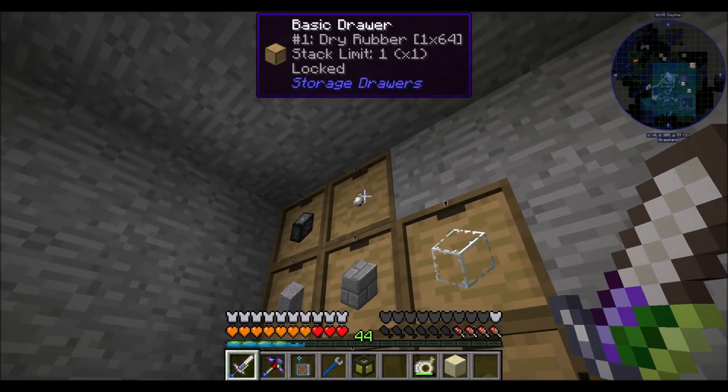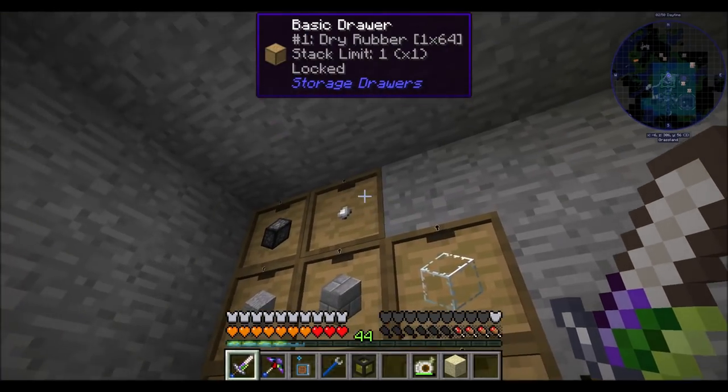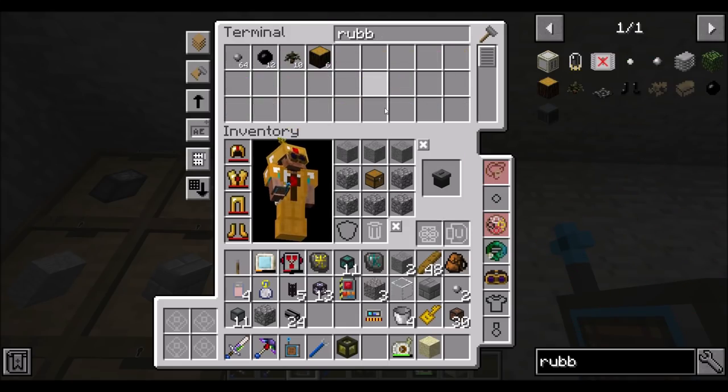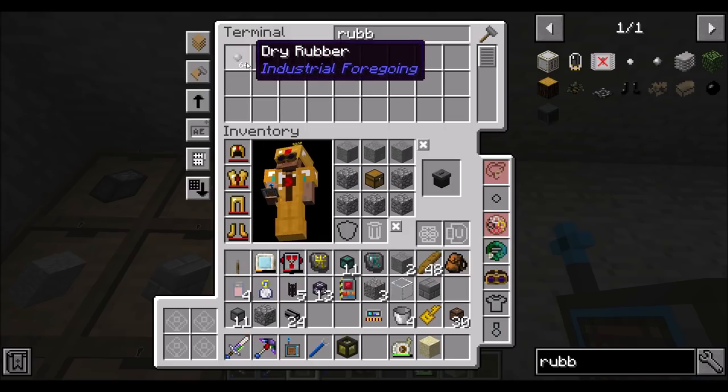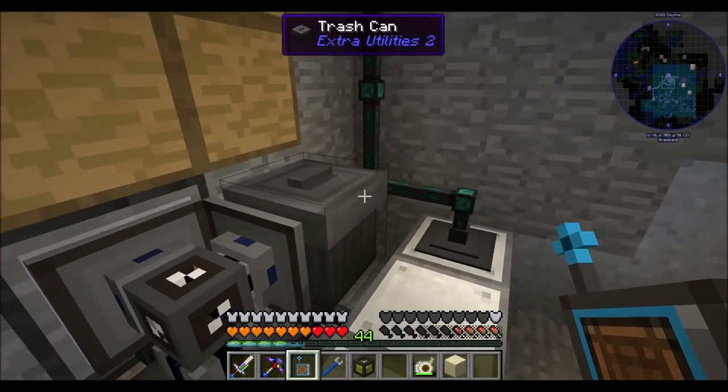Because we have a full drawer of rubber, right? So I take rubber out of the system. You're going to craft a new piece of rubber for me. Now we've got one out of 64, right? So if I look at rubber, we've got 64. If I put these two dry rubber away, we still have 64. Why? Because this drawer was full. That's where it would have gone if we had room, right?